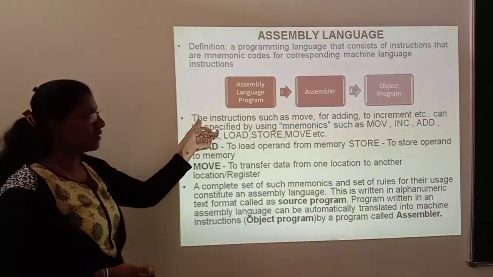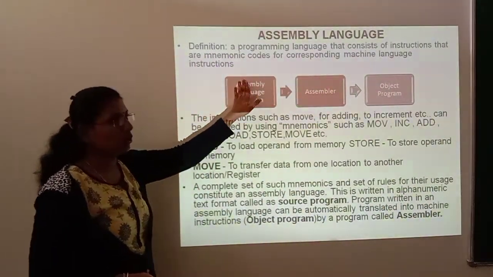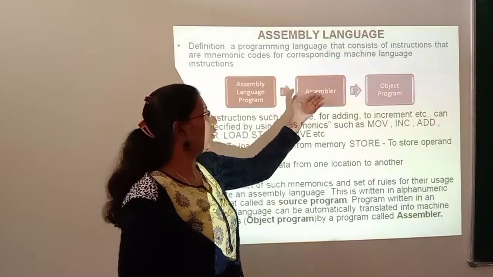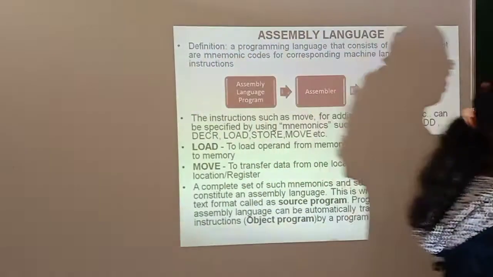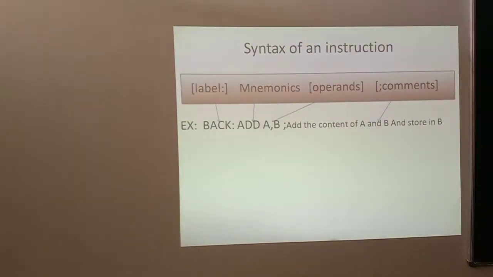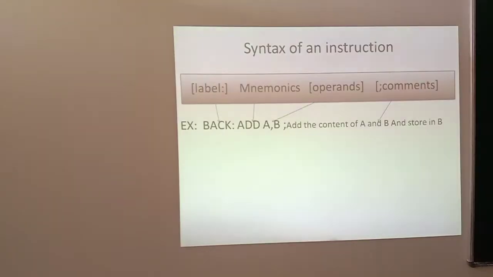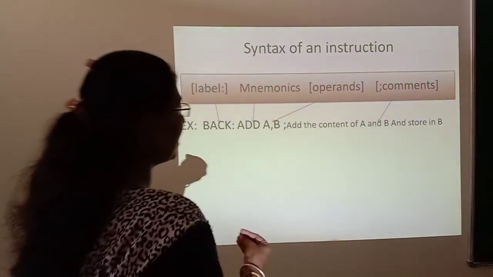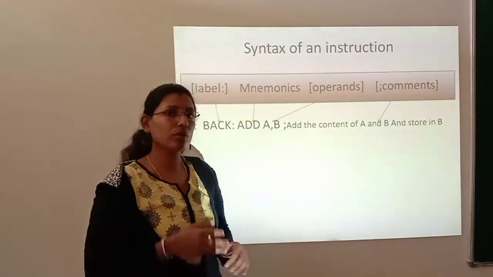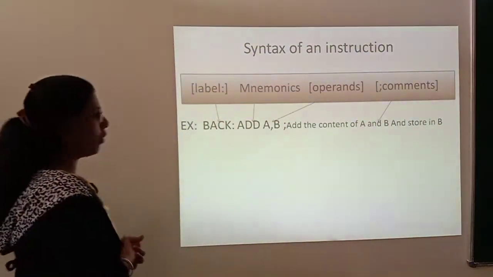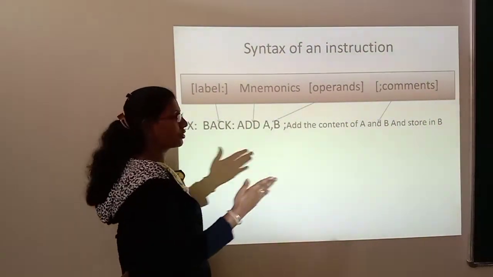So clear about this slide? Definition, diagram, some mnemonics, its example and declaration, and how the source program and object program are going to convert through assembly. That's all. Easy one. So next, move on to the next topic. Syntax. Before that, I would like to explain the syntax of an instruction. See, I have told you assembly language is nothing but a collection of instructions, or the program is written in the form of instructions or mnemonics, right? So for that, this is how the syntax for any instruction looks.